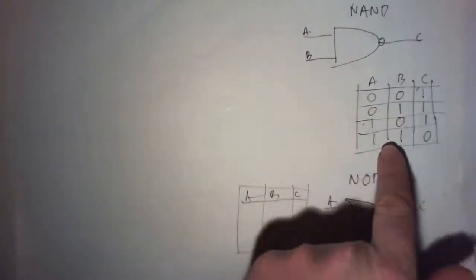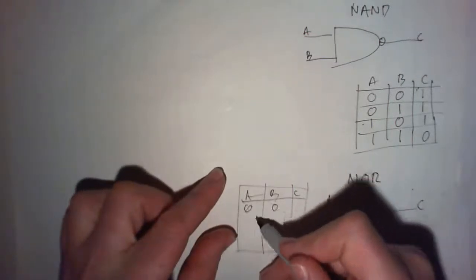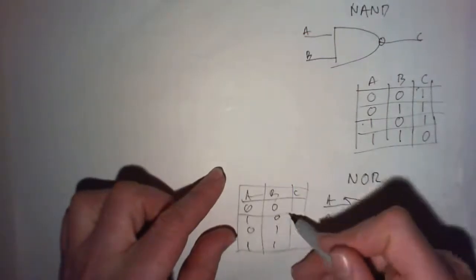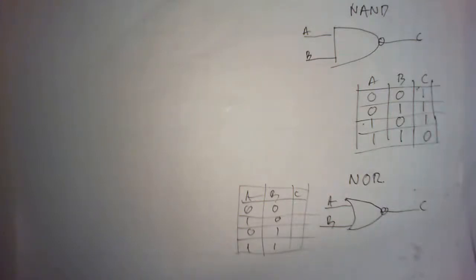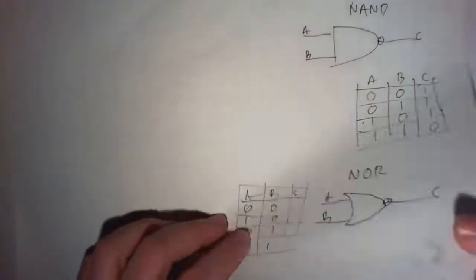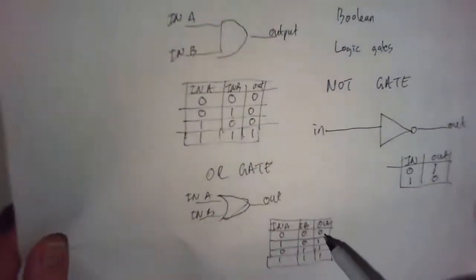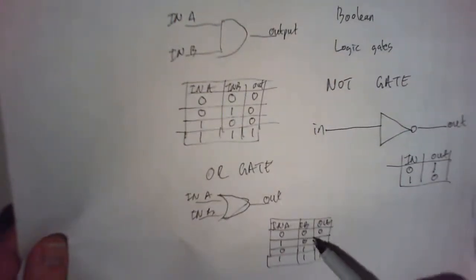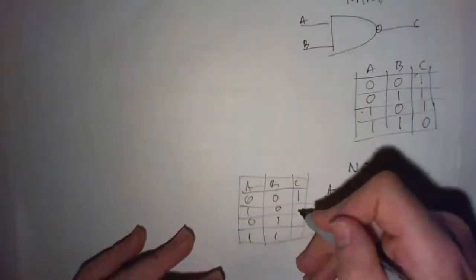The cool thing about this I always find is you can use the same inputs, 0, 0, 1, 0, 0, 1, 1, 1. You can always start off with them because they're part of any logic gate where you have 2 inputs and 1 output. So what is our NOR gate? It's the opposite of the OR gate. Your OR gate only gave a 0 when both inputs were 0. So the NOR gives a 0 for everything apart from the first one. It's only when both things are false that it'll give a true.